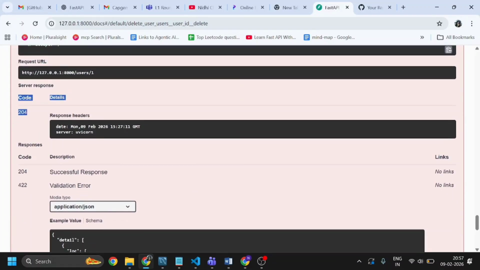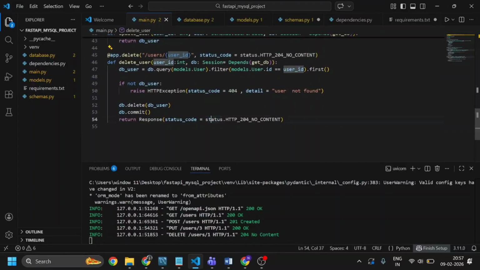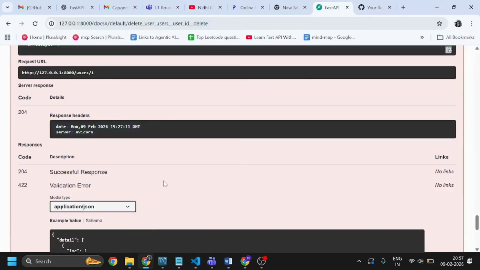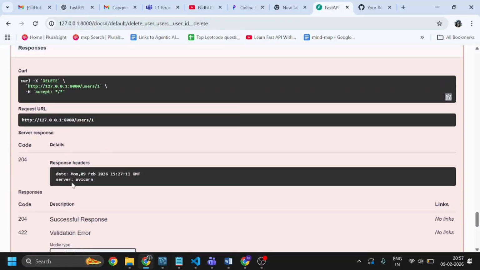So it is correct. In the response header, because I sent this in response, status code no content, that's why it is not giving anything. So after this I got 204 here in the response.